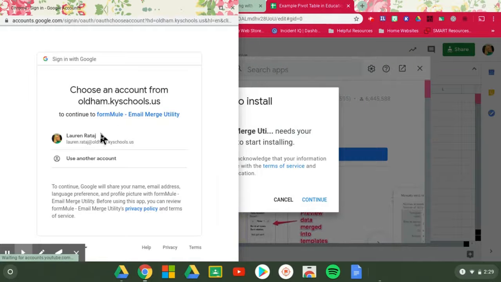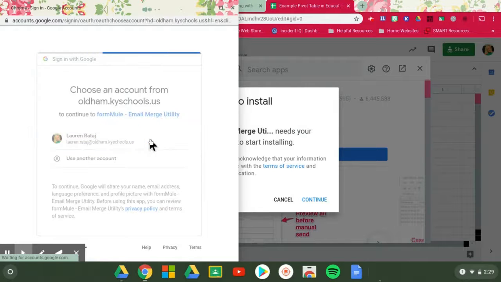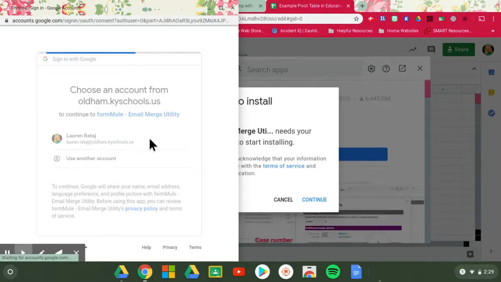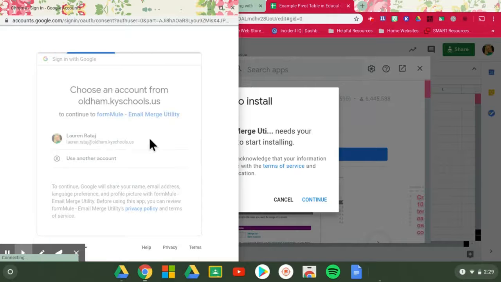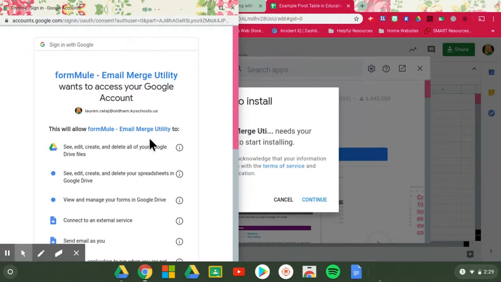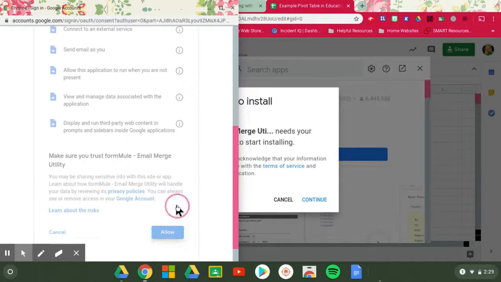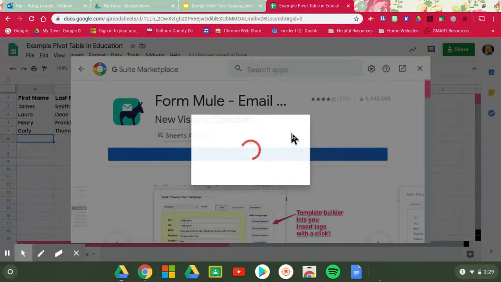Mail Merge is one that allows you to create a Google Sheet and then use that add-on in order to send out mass emails to a group of people with different email names and subjects. It helps you to be more efficient with creating emails to a mass group of people, but allows you to customize them at the same time. So I have downloaded that one.